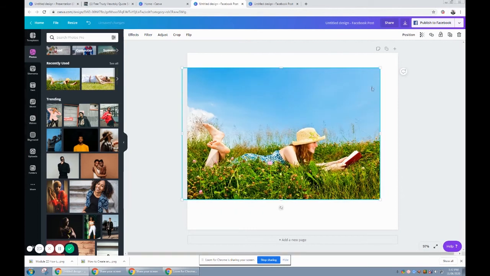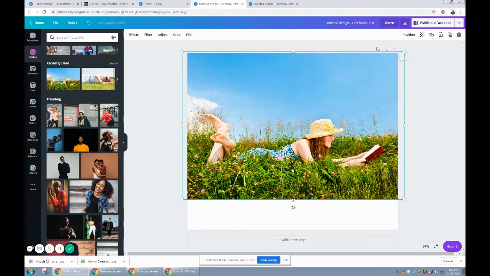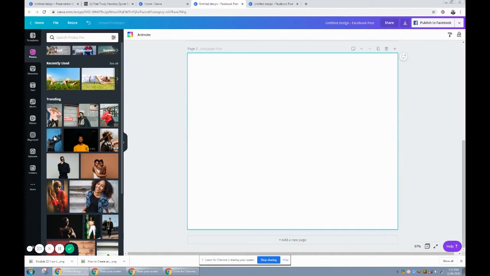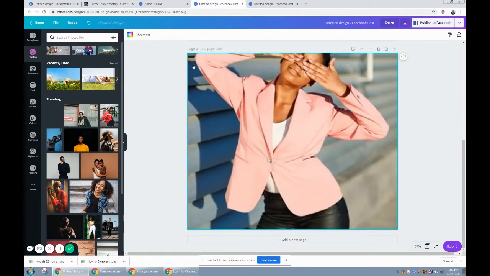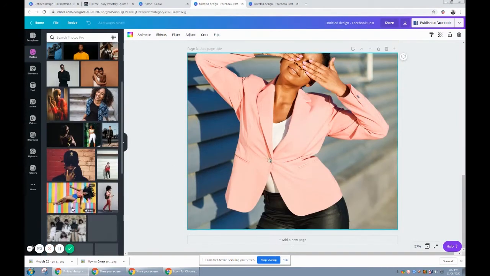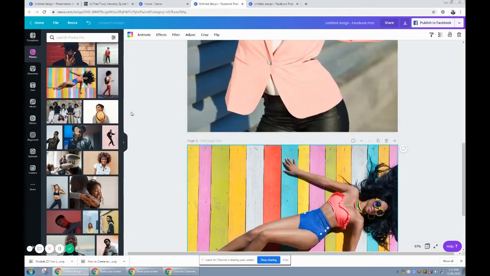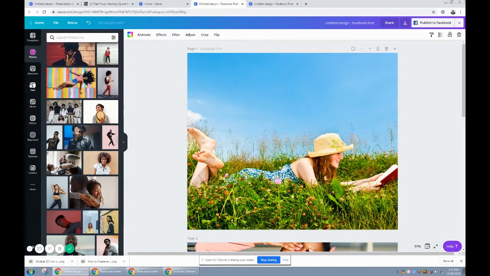So now, you've seen the different range of ways that I do things. You either drag it in across, or you can just add a new page, or you can just grab a photo and it goes right into the back like that, okay? So I'm just going to add a whole heap of different images here, and then I'm just going to add some quotes to them.